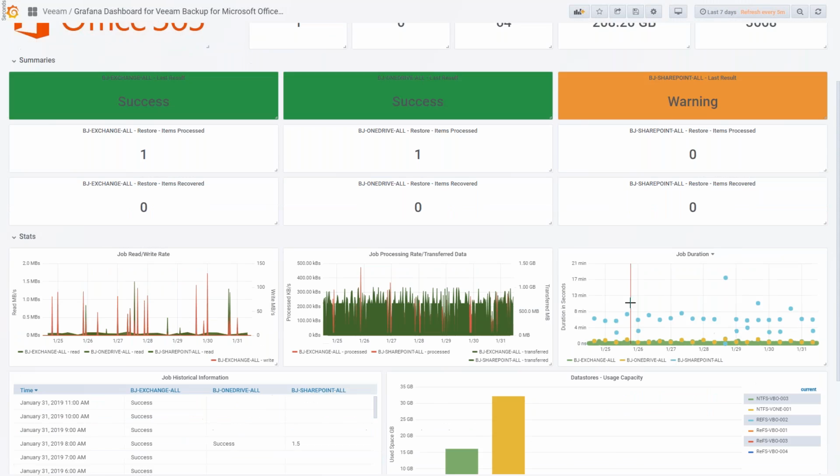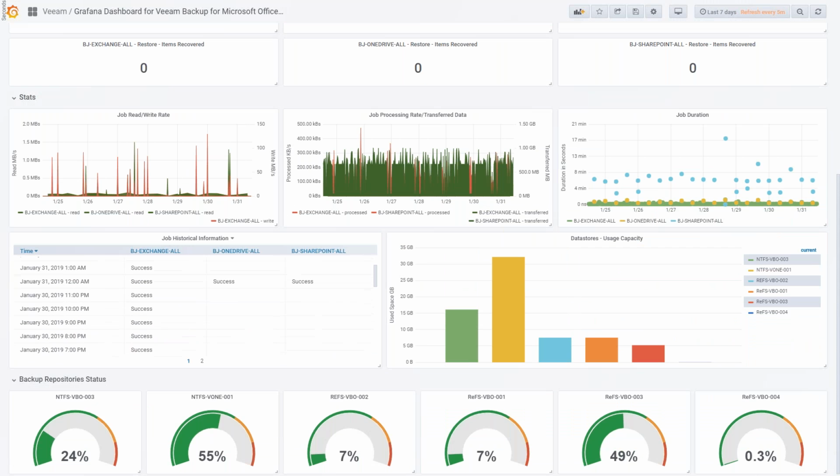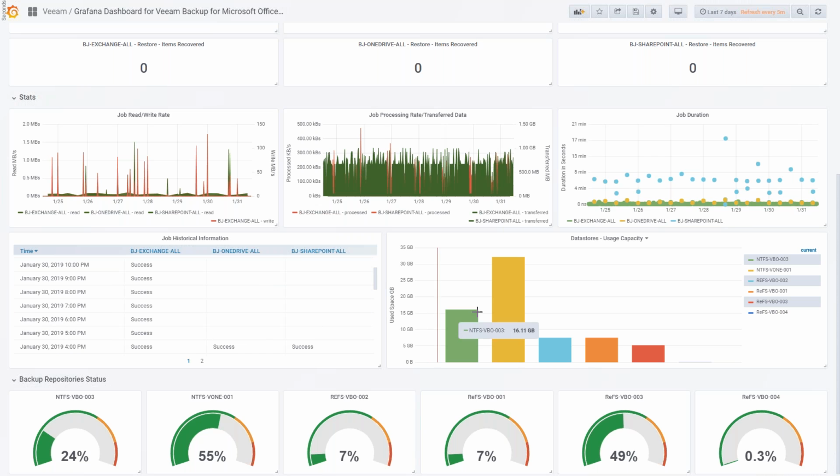So, and last but not least, kind of a list of the jobs. So the success. The OneDrive and the SharePoint are every 8 hours. So for that reason, they are not here, because this is every hour. But every 8 hours you are going to see them, and the different repositories. Once again, this is completely automatic. So if you have one repository, you are going to have here just one bar, but if you have 100, you are going to see here 100 bars. So it's very important.